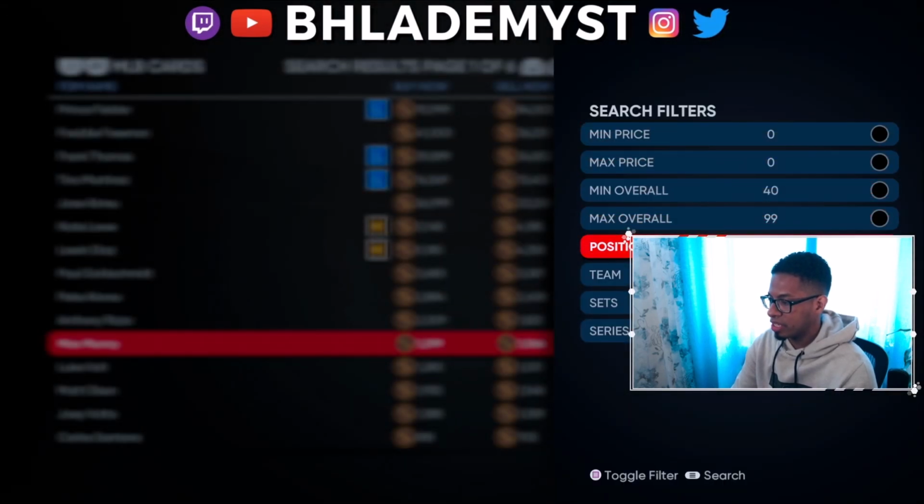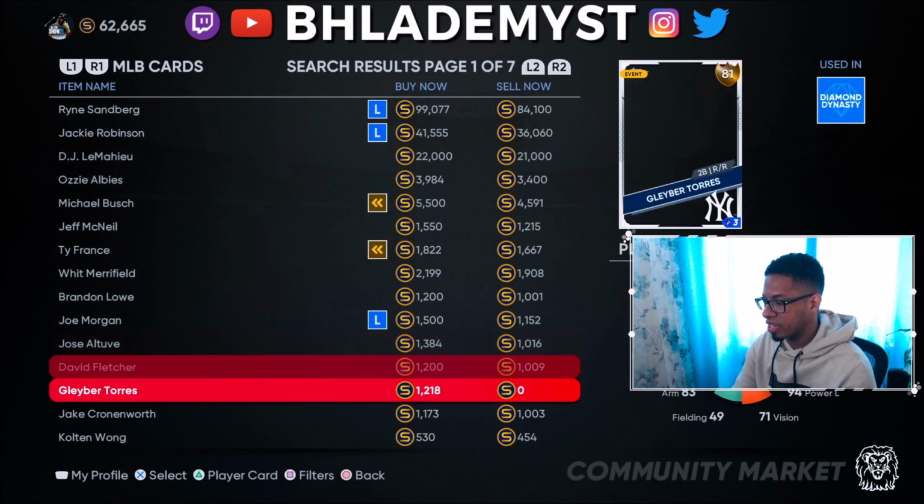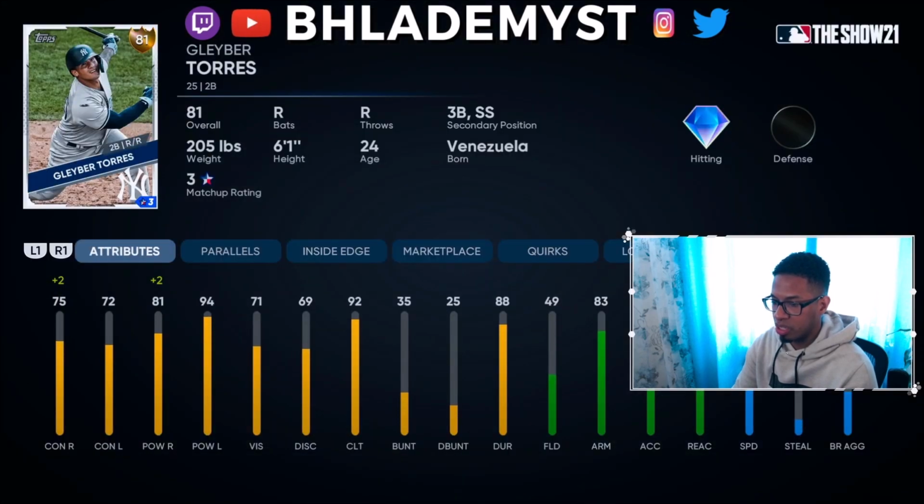We go to second base. For second base, I decided to go a little bit different. I added Gleyber Torres to the squad. Gleyber Torres, why? He is the best hitting second baseman inside the game in terms of budget beast.